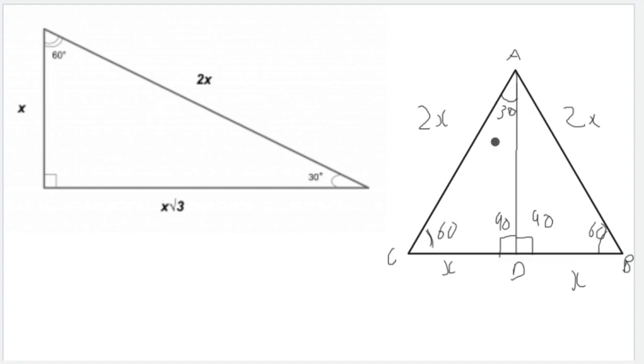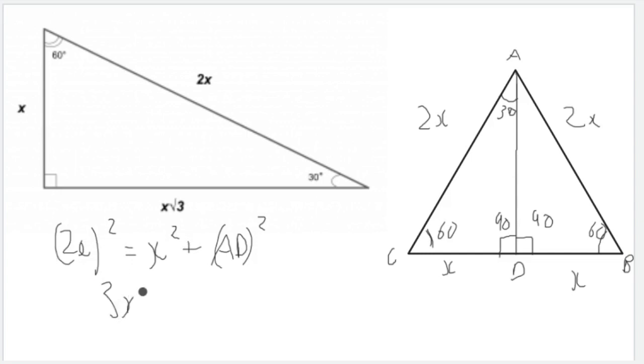And now we want to find the length of AD. Now you can just use the Pythagorean theorem because ACD is a right triangle, and if you do so, you get 2x squared equals x squared plus AD squared. If someone does not know the Pythagorean theorem, please put it in the comment section below. I'll try to make a video on it as soon as possible if I see people that don't know it. So if you solve this out, 2x squared, so it's just 2x times 2x, which is 4x squared, and you subtract x squared from it, and you get 3x squared.